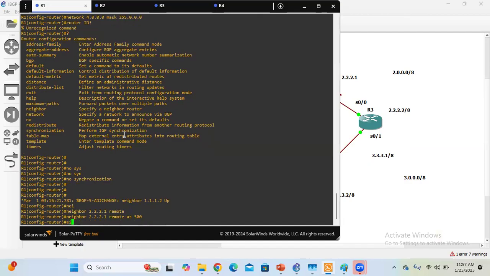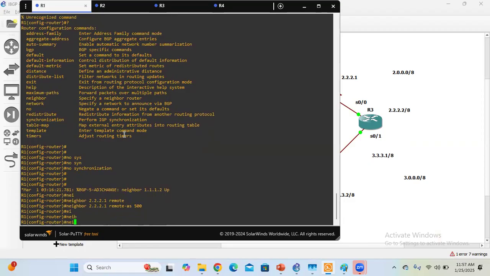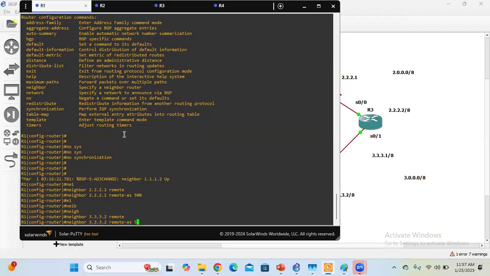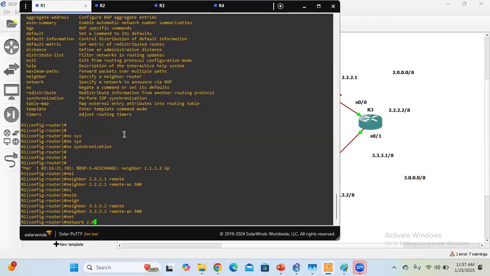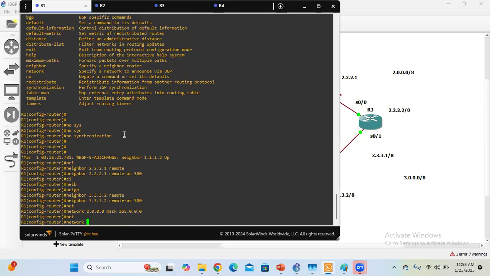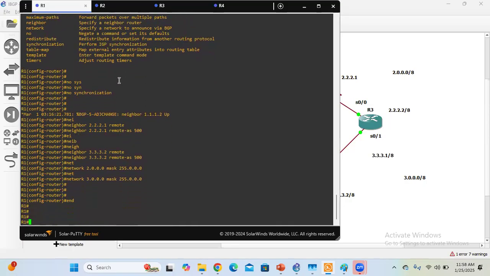Similar way, neighbor 3.3.3.2 remote is 500. For the networks, 2.0.0.0 mask 255.0.0.0. Similar way, network 3.0.0.0 mask 255.0.0.0. Okay.